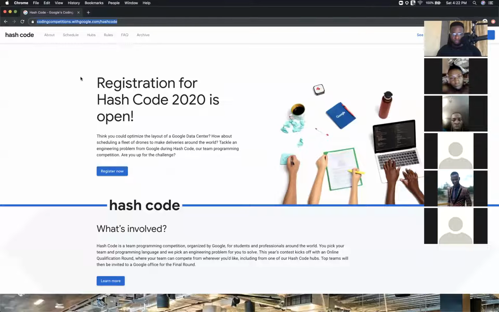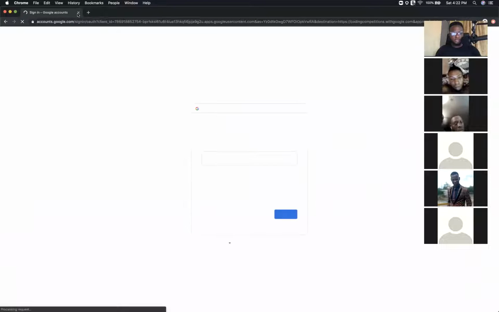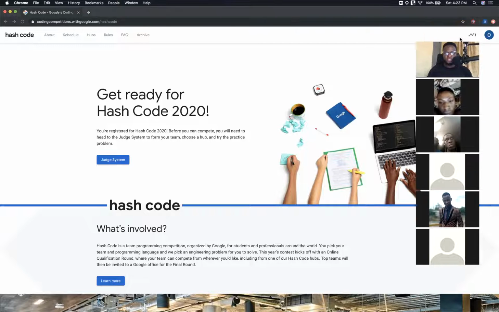Right. So basically, this is an incognito tab. Sorry, I'm actually going to log in, because it asks you to log in. But when you register, I wish I could show you that, but I already registered. It's very simple to register. They just ask you for your personal information, your name, email address, school, and whatnot, basic information. Then you register on the competition. So when you sign in, that's the first thing. Sign in with your Google account, obviously.